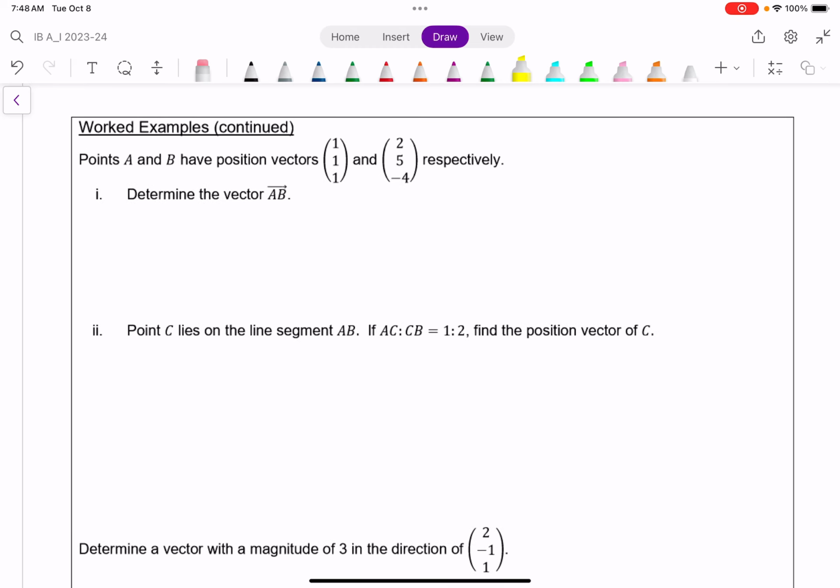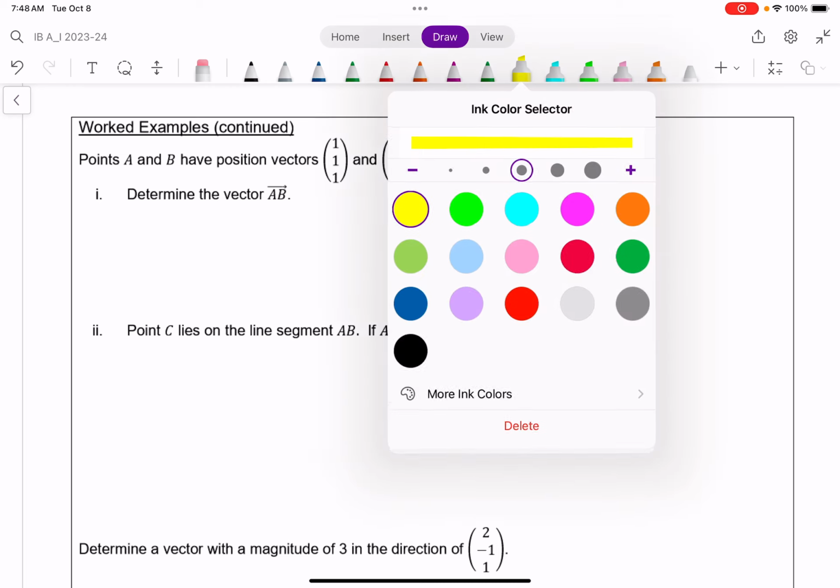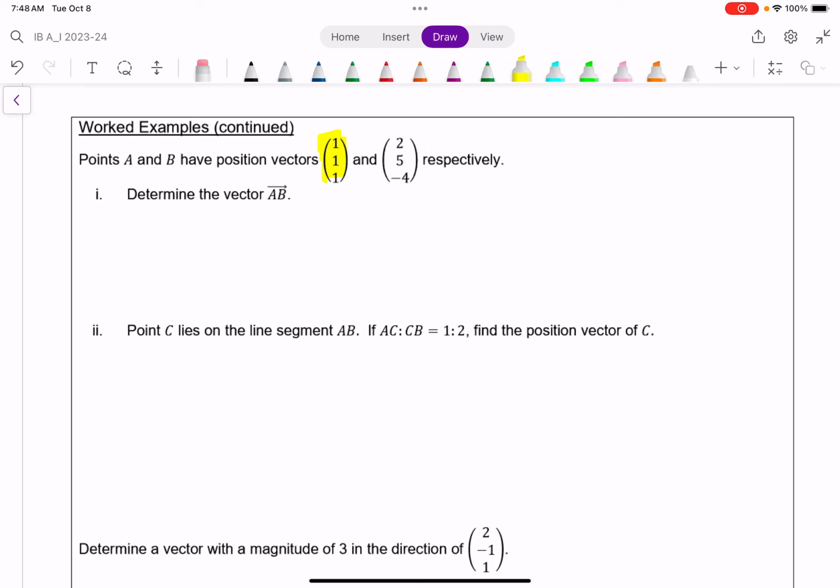All right, for the rest of this, let's take this in 3-dimensional space, which is not a vast difference, just an extra coordinate. And so a position vector of 1, 1, 1 just represents a point in 3-dimensional space of 1 to the right, 1 up, and 1 on the z-axis, out, however you want to see it. And similarly for this. And so a position vector is just representing a point in 3-dimensional space. So this is A, this is B, and so vector AB is a vector that goes from here to here.